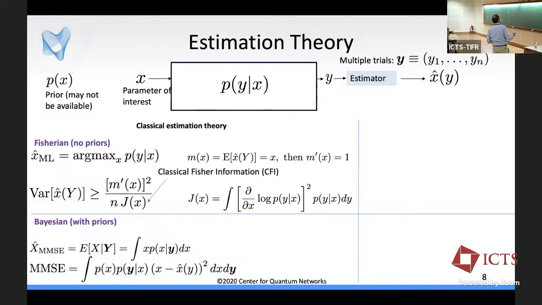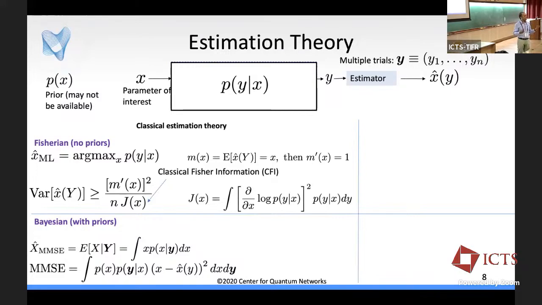Now, if you have a prior probability distribution, then the quantity that you care about minimizing is called the mean squared error. So I should have just written MSE, mean squared error. And this first M stands for minimum mean squared error. So what I'm writing here is the joint distribution P of X and Y. So you have P of Y given X, already given. P of X is also given, this is your prior. And this quantity is your squared error, and you are just taking an average over the joint distribution. So that's called the mean squared error. So your job is to find the estimator for X that minimizes that mean squared error.